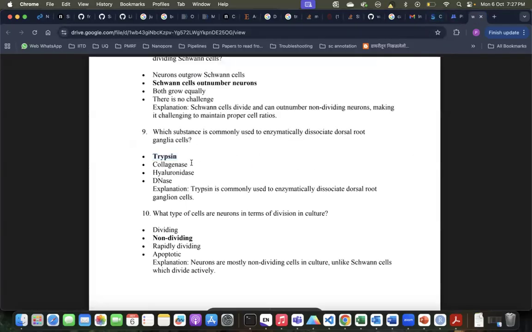You could answer back. You can just reply onto the same thread. But again, these are both proteases, so they would do a good job. It's just that collagenase is going to be more specific to collagen, but trypsin will also do the job. So it's not wrong. If any of you have ticked collagenase as the answer, you can just put it up there. And yes, neurons are your non-dividing cells.